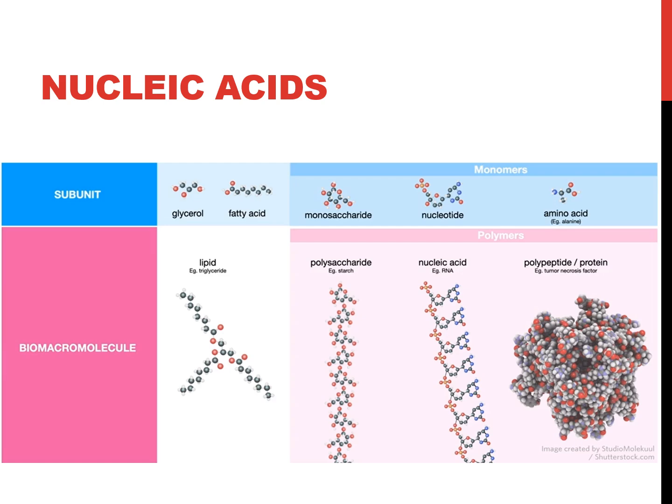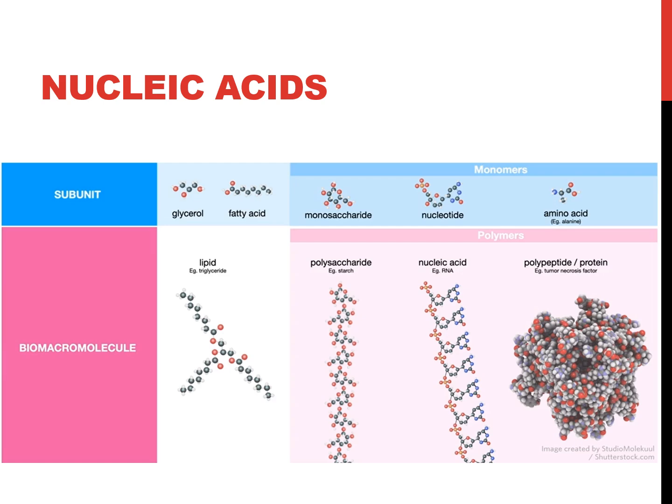We also looked at proteins. Amino acid is the smallest unit, so that's our monomer. Then we have our polypeptide, also known as our protein. You can see it's a massive amount of these amino acids, and they're all folded and bent into shape to produce a certain protein, remembering our different levels of the shape of the protein.